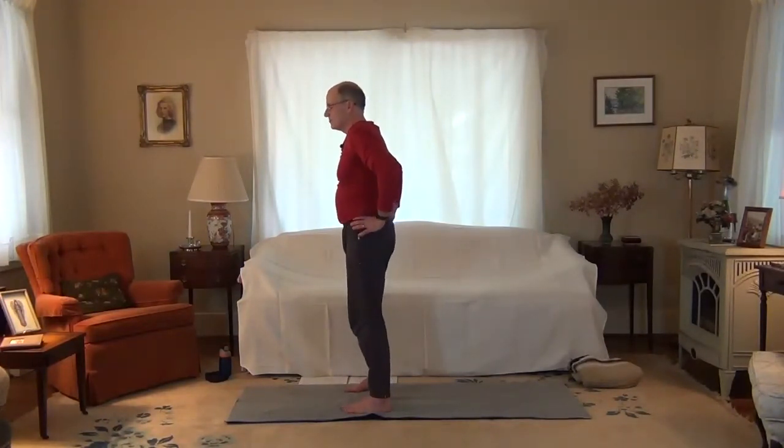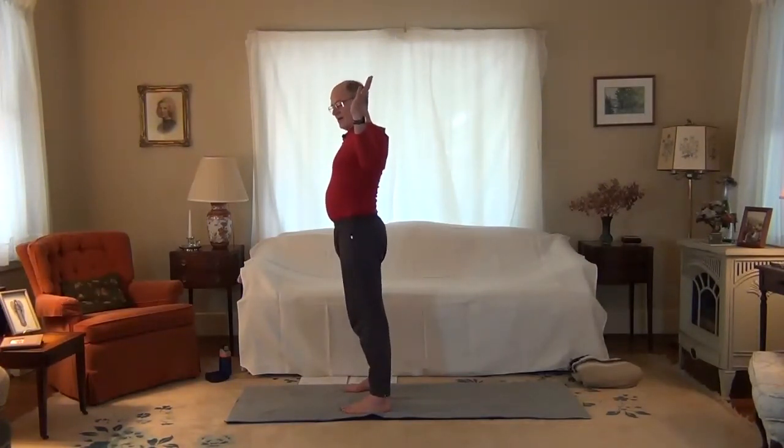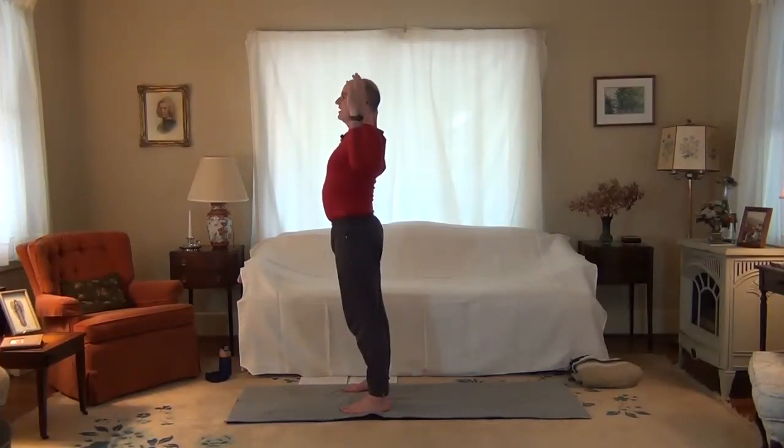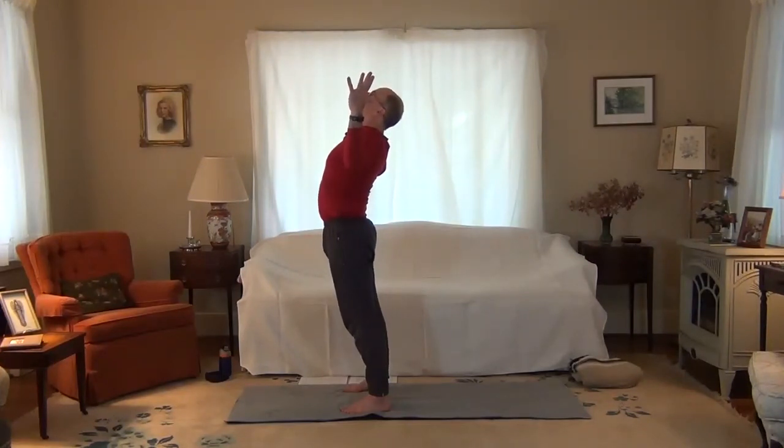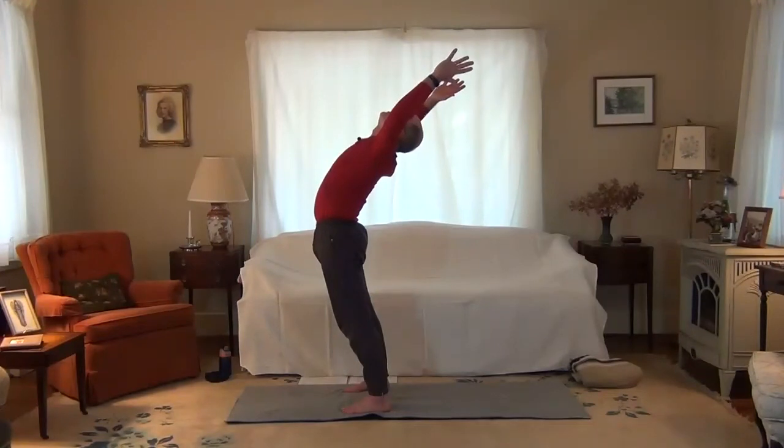And you can keep that hand position if you like that, or try with the arms above the shoulders with the elbows bent. So drawing the elbows in towards the sides of the body helps connect the shoulder blades, the scapula, into the back of the rib cage. Then we'll lift up the heart, press down through the heels, and again, arch back, strong legs. And from there, if you want, extend the arms.